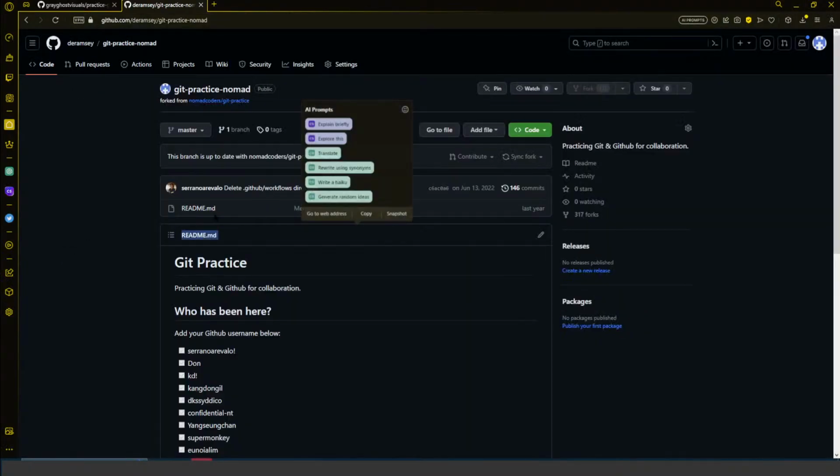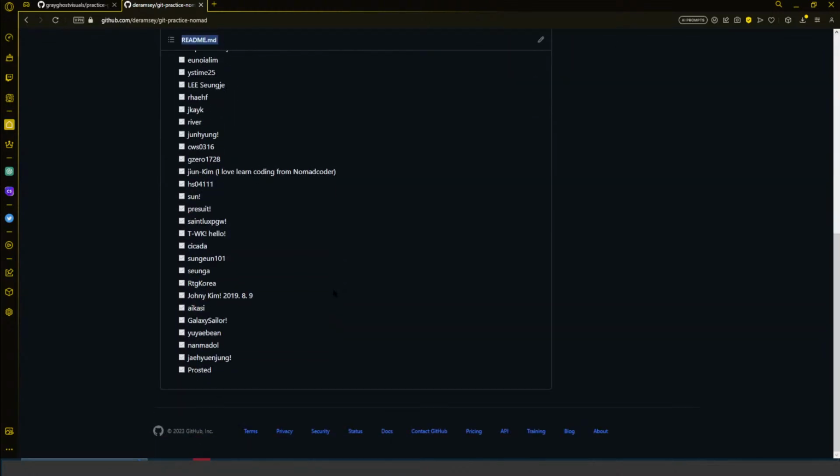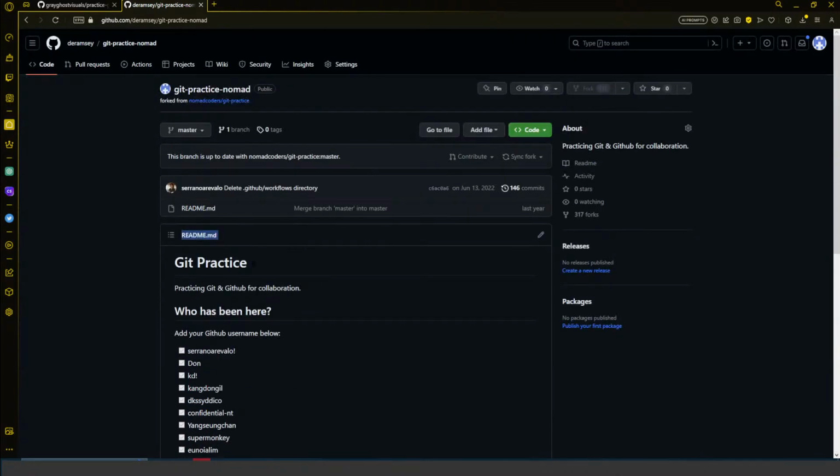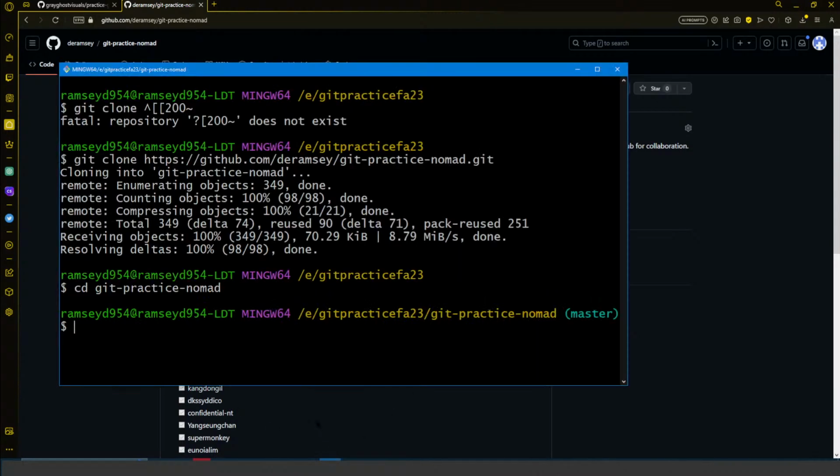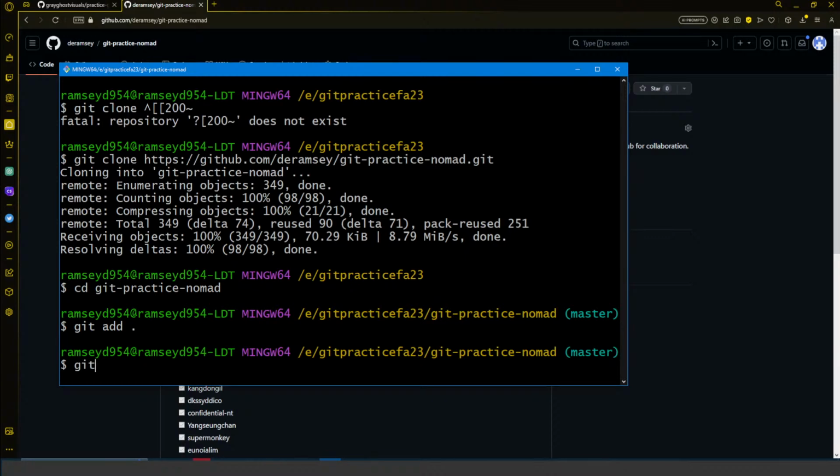Now that I've made this change, I can send it back upstream to my repo the same way that we were doing things last week, right? So I'm going to git add period, git commit -m "added my name."